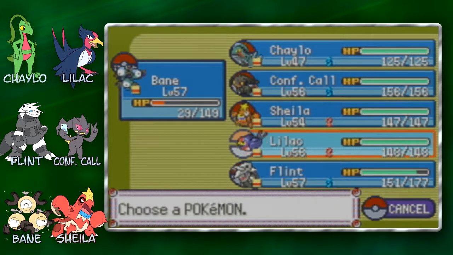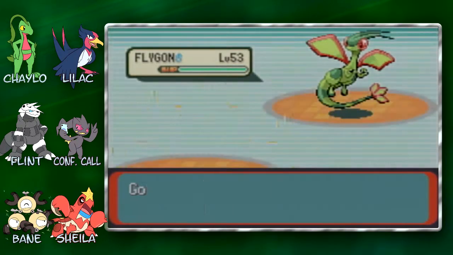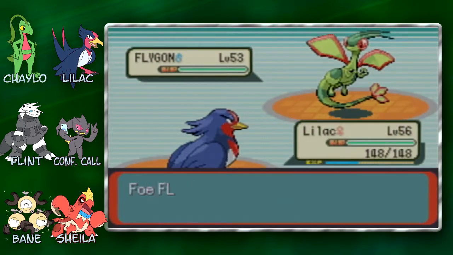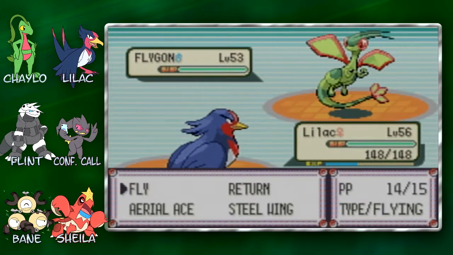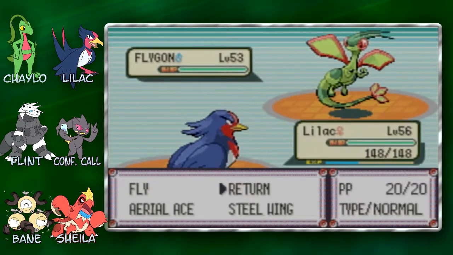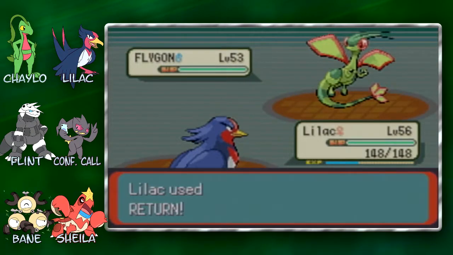So, Lilac make sense? What's weak against the ground? It won't affect flying type, so that'll negate the earthquake that it's most likely gonna hit now. Yeah! Called your bluff! Now here's the problem, I don't really know what to use against it. As Lilac. Let's see what Return does.